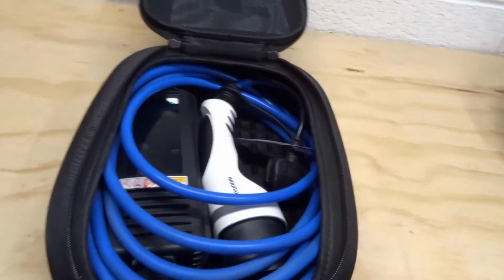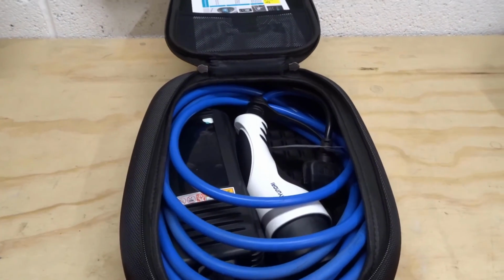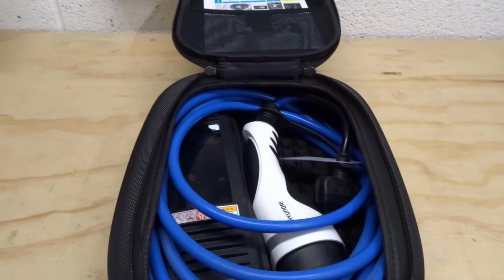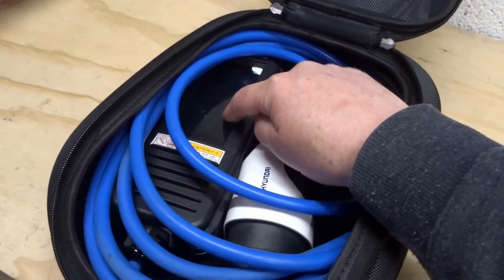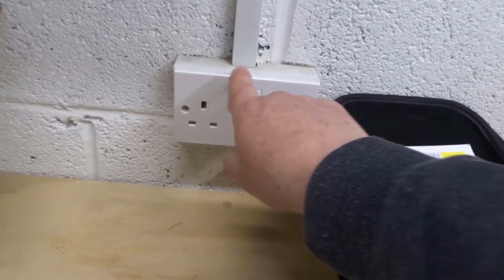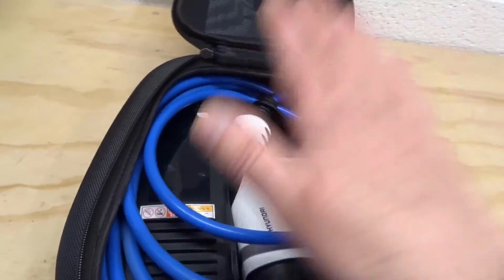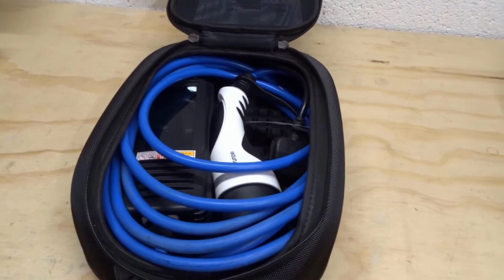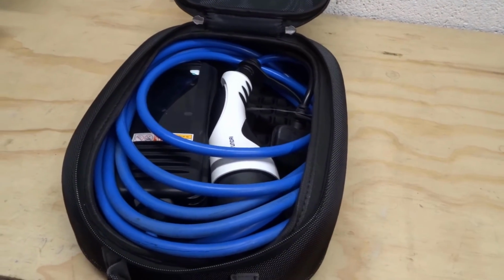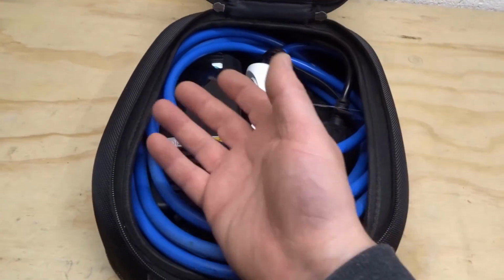So if you're going to use an extension lead, obviously the extension lead part of that equation doesn't have any protection. So you either get the best quality extension lead you can possibly get that will carry the highest current, and maybe, I'm just suggesting, you can reduce the current from around 10-11 amps, bearing in mind 13 is your maximum, and everything might get a bit warm. You could go down to around 5 amps and just leave it plugged in all night. I'm not saying you should, but it is adjustable on some of these granny chargers in a downward direction, because if the car's going to be parked all night and it's only got a battery capable of 37 miles, it's not a Tesla or a fully electric car, you don't need to ram power into it as fast as you can.